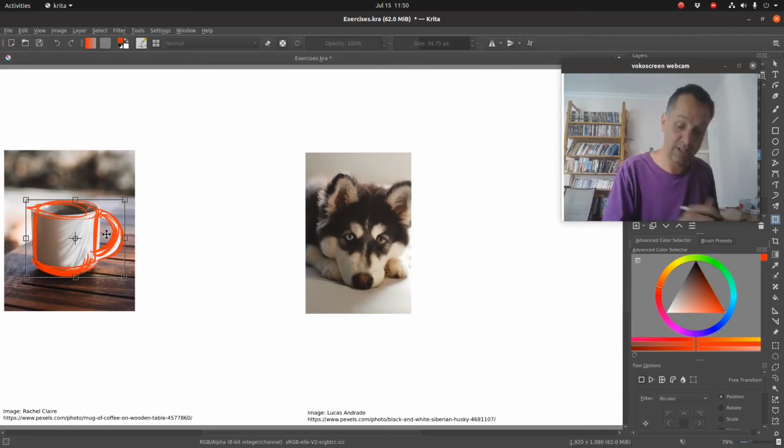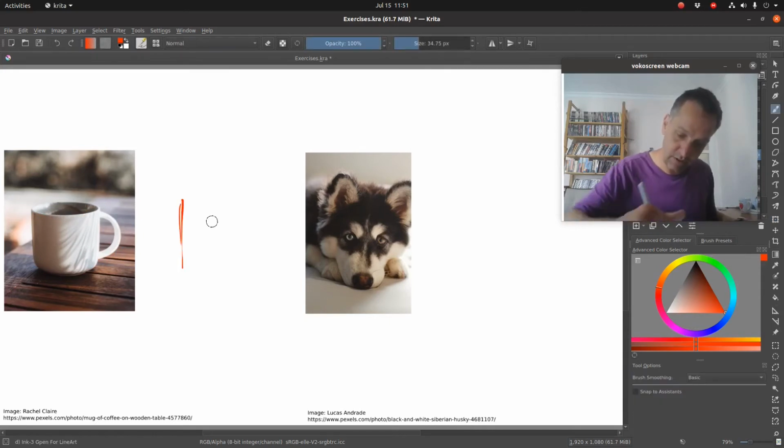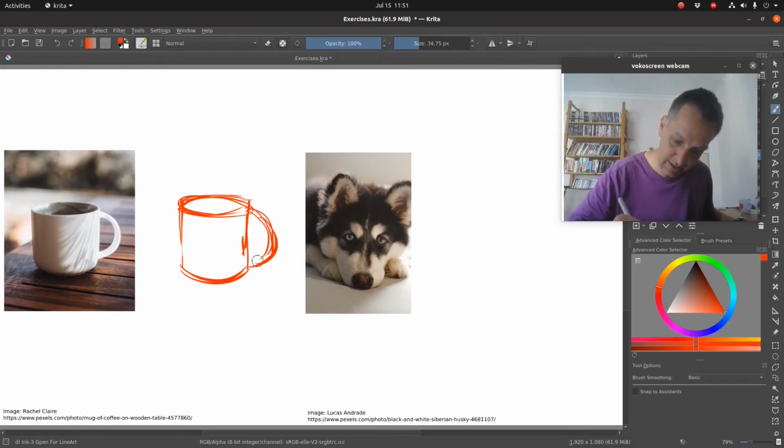But if you're not satisfied, then look at the mistakes you made. Here, for example, it could be just a tad wider. This oval could be just a little narrower or not so high. So I'm going to try it again. Just try it over and over again and try to correct the mistakes you made. And the more often you do it, the better you will get at it.